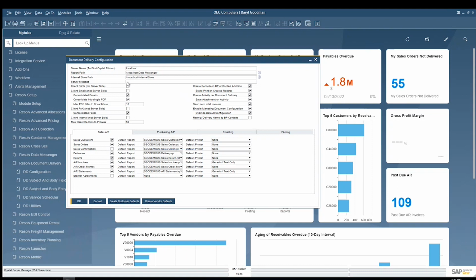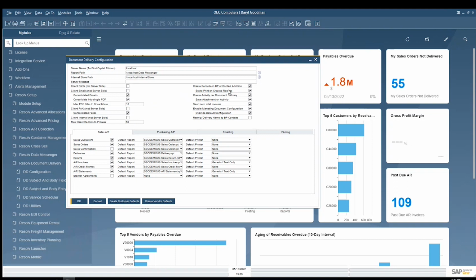So first of all, we can specify whether or not we're going to have server-side or client-side email sending, and whether or not we want to consolidate multiple documents into a single email. So for example, if we're emailing our vendor invoices at the end of the day, do we want a one-to-one relationship with the email and attachment per invoice, or do we want to send them one invoice with multiple attachments, or even just a single attachment with multiple invoices in the single attachment? So again, you're going to be able to confirm those things.